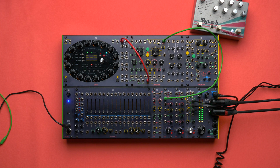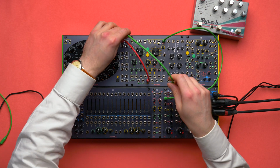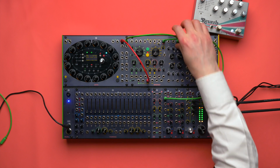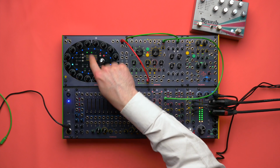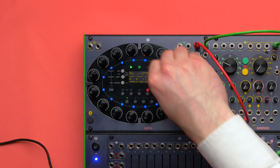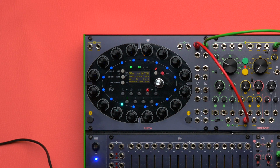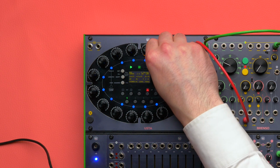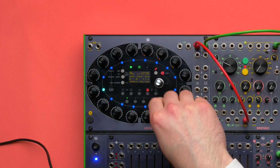I think that we can start with the Usta Envelopes number 1. So I'm going to replicate the exact technique by first setting up a pattern of short gates that I will use to ping my Brinso circuit. Like this.